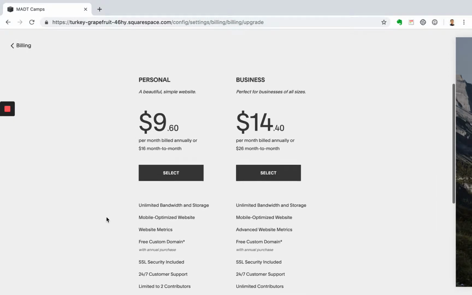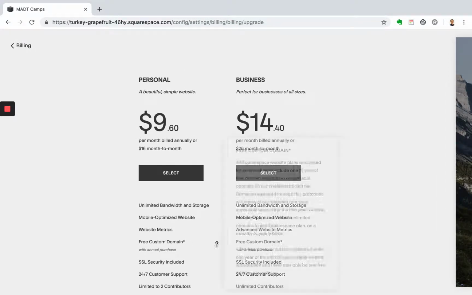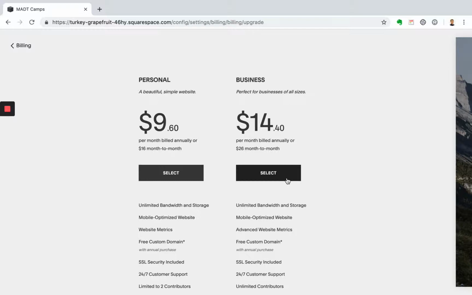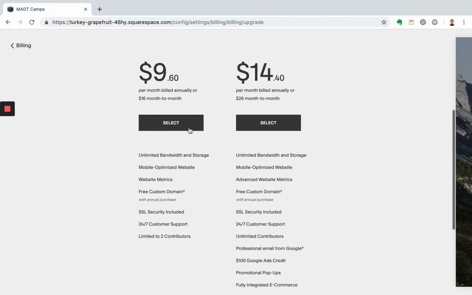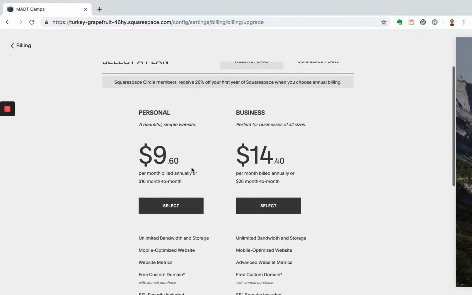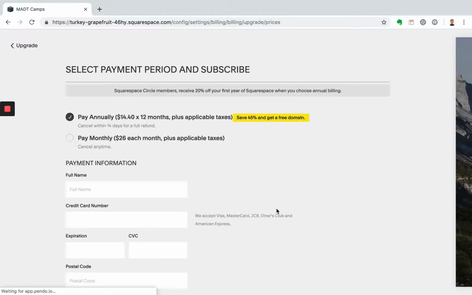So you'll save some money going this route, purchasing your plan up front. The next thing you have to decide is which plan you want. With the business plan, you get those extra added features and customization options that you might not get with the personal plan. So I recommend moving forward with the business plan. This will allow you to grow and expand your site later on. So choose that option. I think it's the best option for getting started. If you want to start with the personal, go ahead. But for now, walk through and click the business plan here.